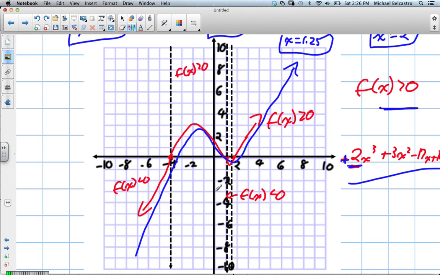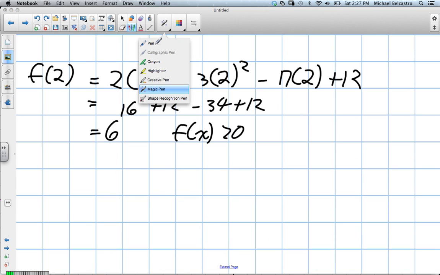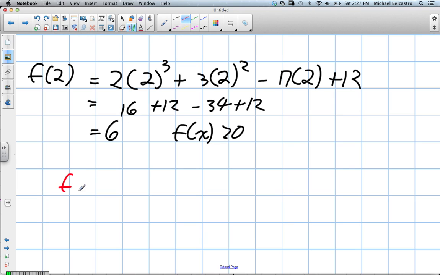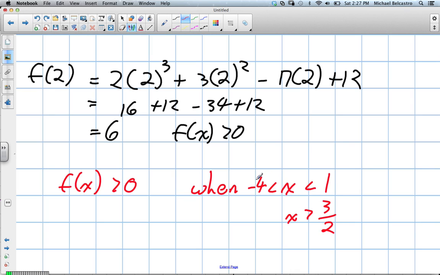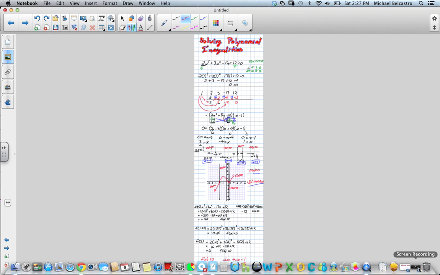But the question asked us, let's see it again. Okay, so this question is asking about ranges. When is it positive, right? When are we greater than 0? Well, we have to answer that within ranges. We know that f at x is greater than 0 when x is less than 1 and greater than -4, and when x is greater than 3/2. Those are our answers. Those are when it's positive, okay? So quite a bit of work here. We had to do the factoring, then we had to make sense of it with our graph there.